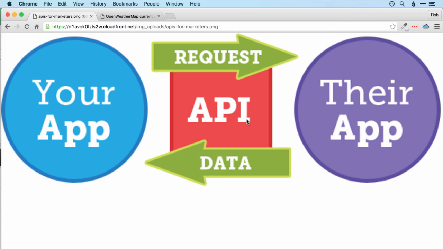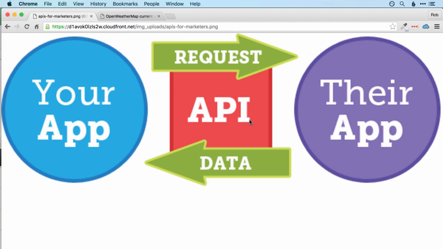So, for example, if you knew the location of your user and you wanted to find some local businesses or restaurants near to them, you could send the location of the user to the Google Maps API, and that would then return some local businesses in a format that you could then process and display for your users. So it's a really powerful, easy, and at the lower end, free way of getting access to the web services provided by the world's biggest companies.